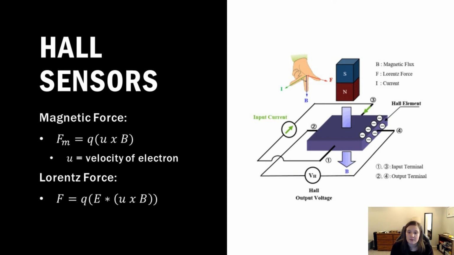The Hall effect stems from the equation for magnetic force and Lorentz's law. You can see these equations on the slide. However, the hand rule in the visual may be more useful for interpretation. Essentially what happens is a magnetic flux is applied to a semiconductor surface and a current is supplied across it as well. The current is what allows this sensor to be effective even without a time-varying B field. Due to the magnetic flux and moving electrons, a voltage is induced. Keep in mind that the induced voltage, B field, and current will all be orthogonal.